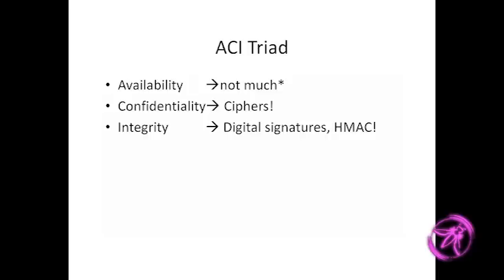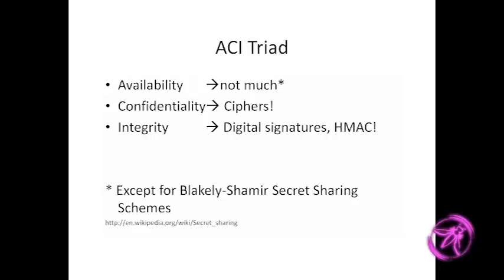And when it comes to cryptography, there's not a whole lot that can be done in availability. There's a little bit, but it's not very common. But for confidentiality, yeah, there are ciphers, for example. But there's also integrity checks that can be done cryptographically, and that's an important part of cryptography that's often misunderstood or just unknown. There is an exception for availability. There's what's called the Blakley-Shamir secret sharing schemes. They're a class of algorithms, and they can work very well for availability, but they're very rarely used in the real world. They are out there, and there are commercial products that support it, and there's even an open source implementation called SSSS, the Shamir secret sharing scheme software. But I have not actually seen anyone use it, but I know it's out there.